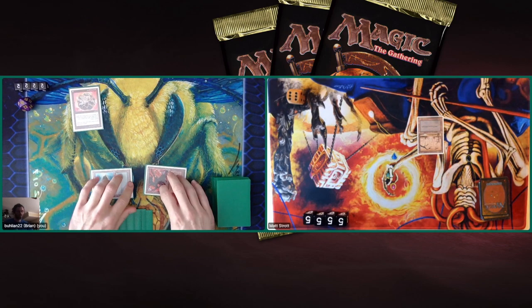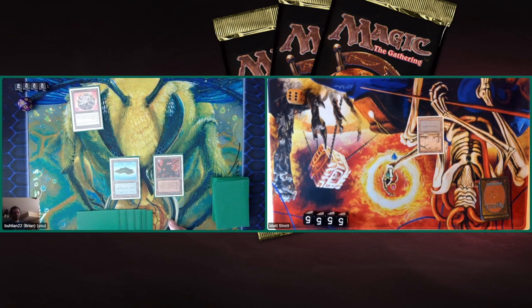Let's see if Matt can find a land. 6 in hand, pass turn. Oh, this is so bad for Matt. I mean, his weapon is early pressure. We're not seeing that at all by him right now. And of course, Brian wants the game to take long. He is the control player.